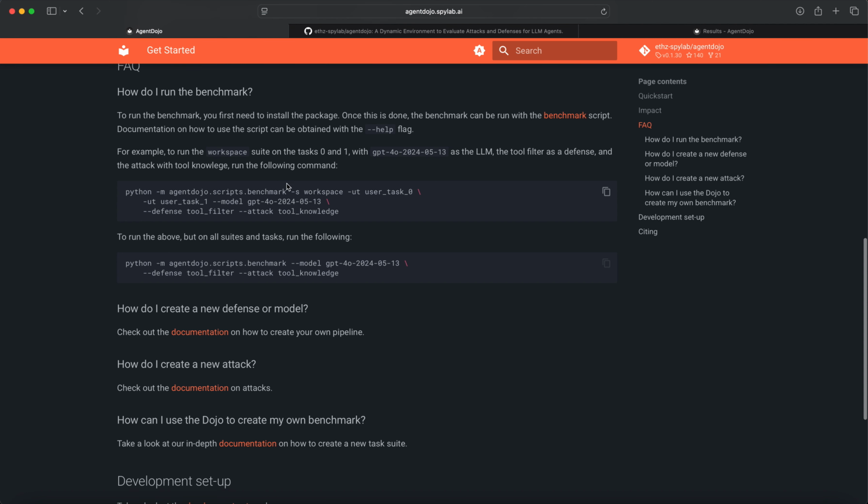You're just executing the Python script, specifying the workspace and different user tasks. What this is doing is it has three kinds of inputs. The first one is a system prompt for this specific agentic action. The second one is the user ask, like summarize my email, for example, which is turned into an action.